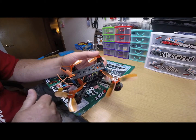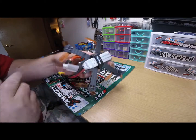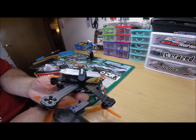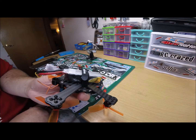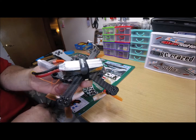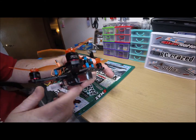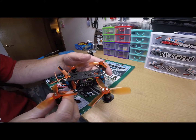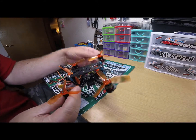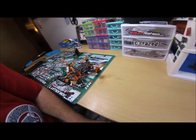How this is right now, it flies awesome. I flew it yesterday. I flew it with this 450, and I got about 2.5 minutes flying fast, and it wasn't bad. I mean, 2.5 minutes isn't a long time, but it was enough. Especially if you have a bunch of these little batteries, you can fly all day with them, 2.5 minutes at a time. But I also have, camera's in the way, hold on.